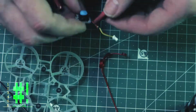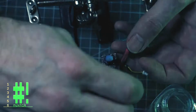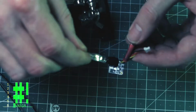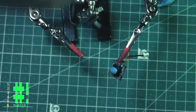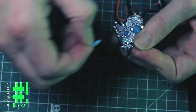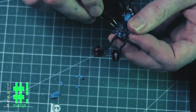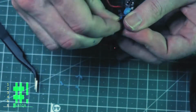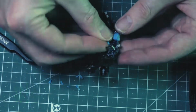For the camera, I'm using the same process, just covering the lens with the blue tack. Now that the coating is dried, I can remove the blue tack. I check my paint job with the UV light, and it looks good to me. I think I'll use this method again in the future.